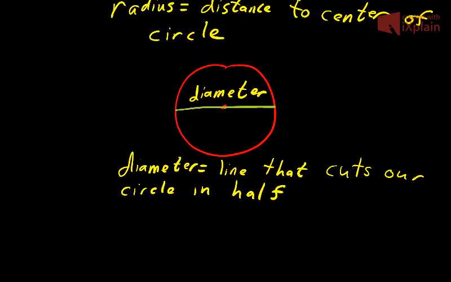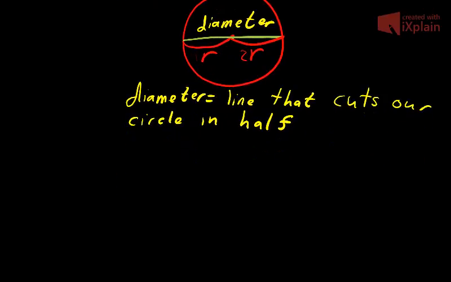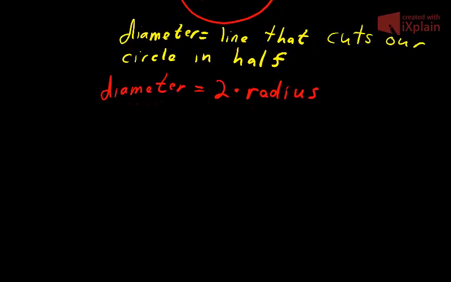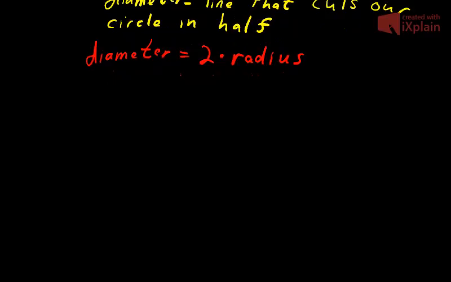Very cool. So if we're looking at a diameter, we can see that right here would be a radius, and right there would be a radius. So our diameter has one radius, two radii. So our diameter then is going to have to be equal to 2 times the radius. Our diameter is going to be 2 times the radius. So again, these are all very important things with circles, but we said at the beginning that our goal here was to be able to find the circumference, and none of these are the circumference.